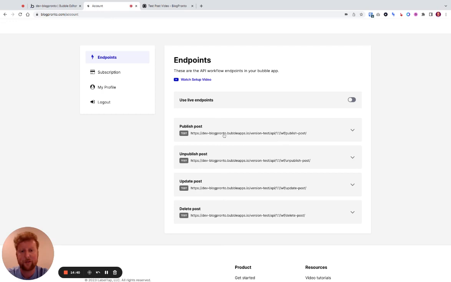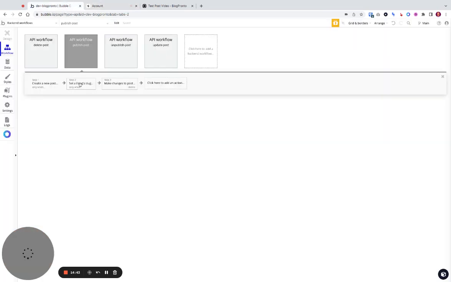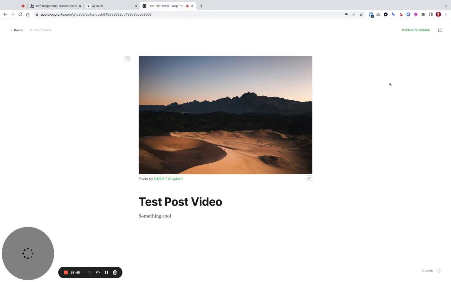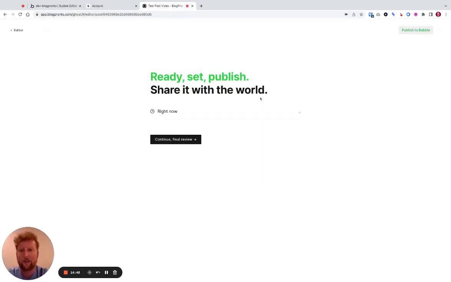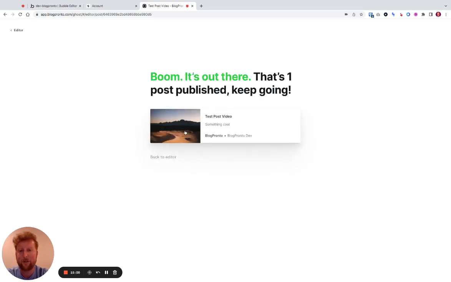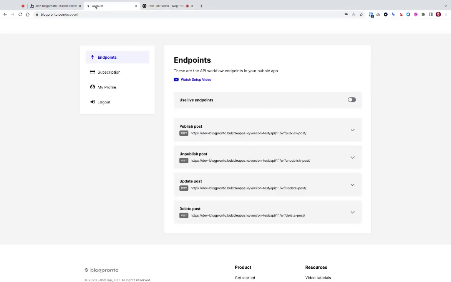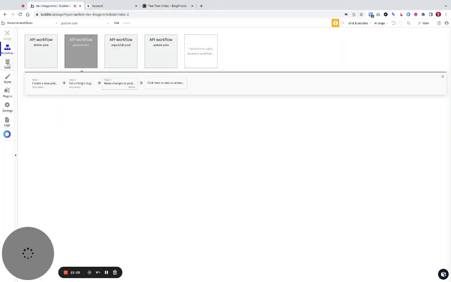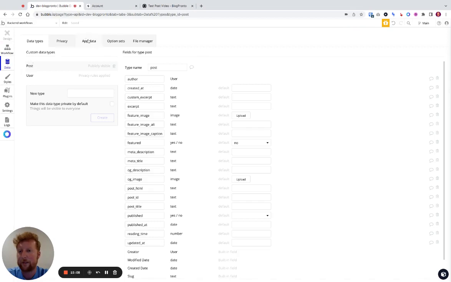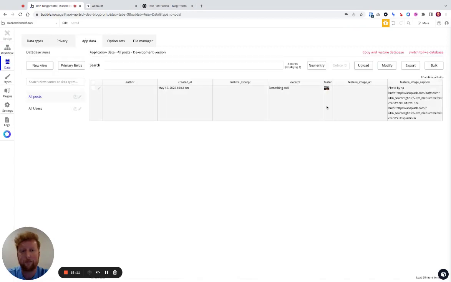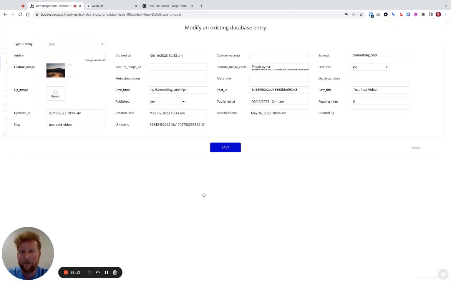It's going to go to this endpoint and it's doing all that. So let's go ahead and publish the bubble. And this is where you can change it to schedule it for later if you want, or we're just going to do it right now and go ahead and publish. Boom, it's published. And let's go to our app and let's see here, app data, all posts, boom, something cool. You have all that information in there, so it is working beautifully.